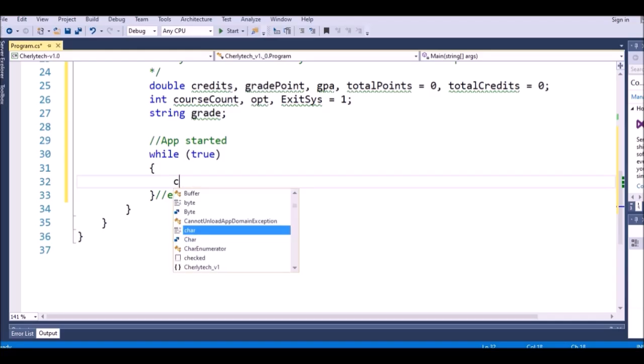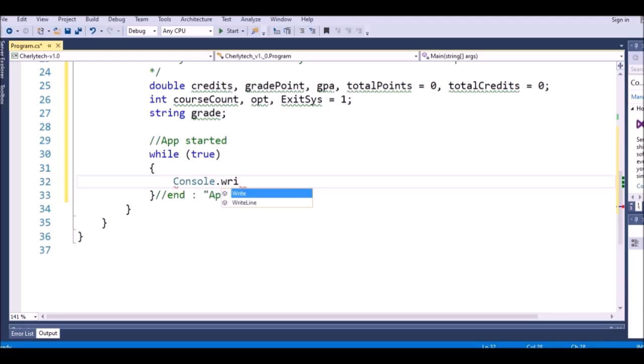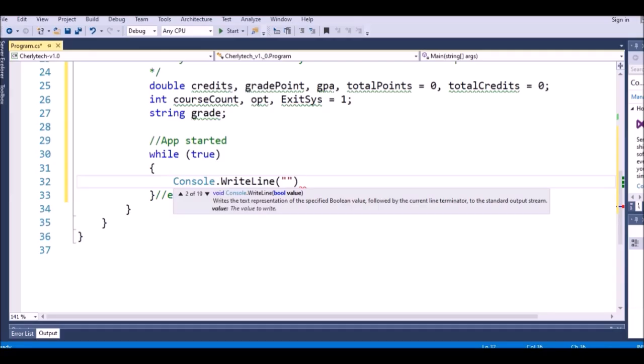So I will write Console.Write, and here I will write GPA calculation application, this one.